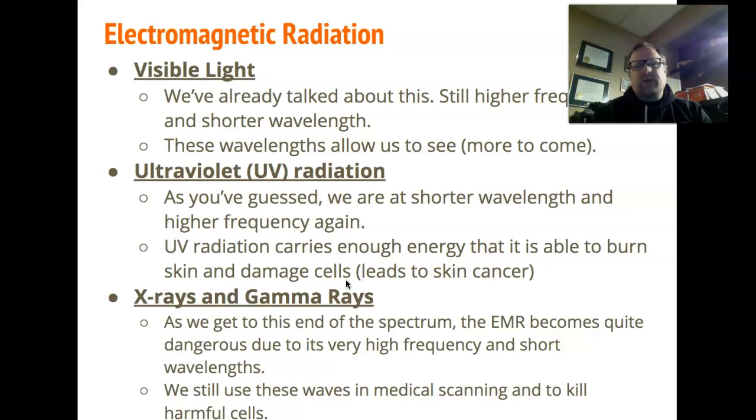X-rays and gamma rays are even shorter wavelength, higher frequency than ultraviolet radiation, and so they carry even more energy per packet, and they can be very, very harmful depending on how much you're exposed to. So, if you went and got an X-ray every single day for the rest of your life, that's going to cause problems, because that amount of radiation can be damaging to cells in your body. That's why we try to limit the amount of X-rays that somebody might get.